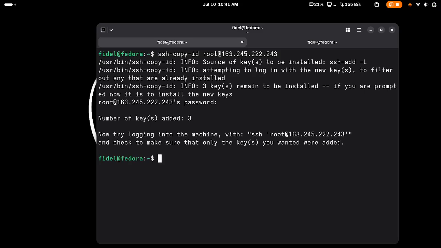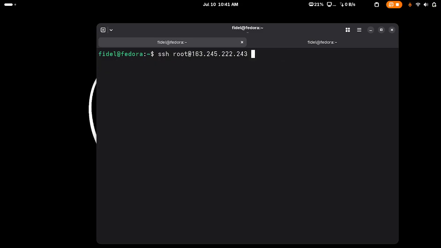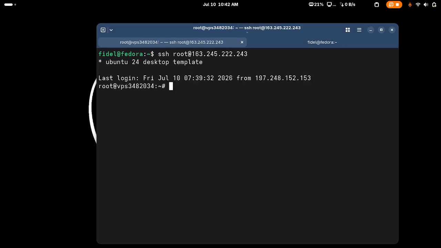What just happened? Oh, I think that's done. So just clear the screen, and then we are going to SSH into our VPS. Okay, this time we do not have to enter our password.